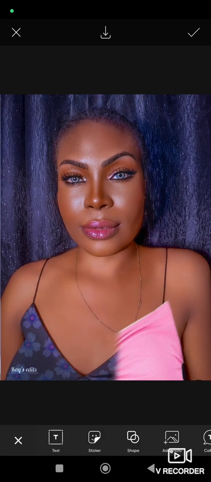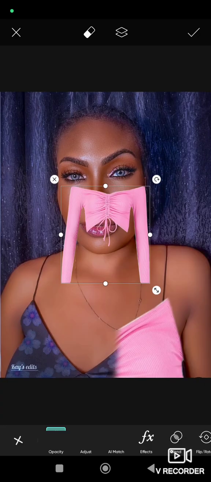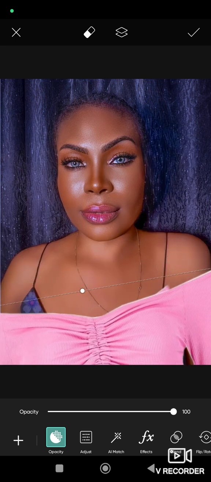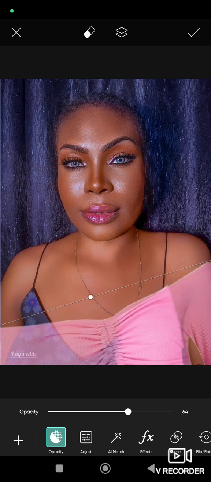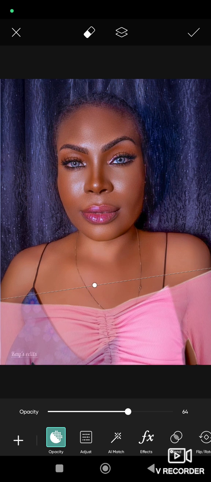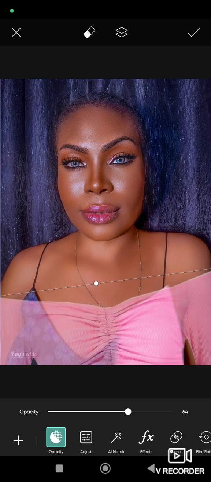I'll pick it again as I said before when we did the other one. Decrease opacity. Make sure you give it what it wants.